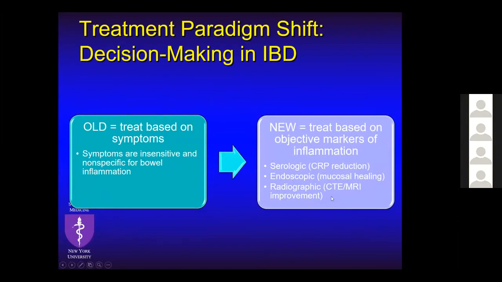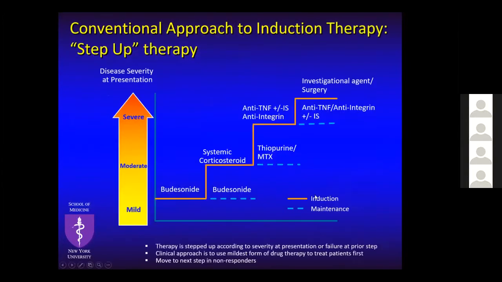So now everybody is trying to talk about basing treatment on C-reactive protein reduction. You want to see mucosal healing for those people. I don't know if anyone's from Sinai on the call, but that's what they all do. Their aim is for mucosal healing. And we can see that, and then you're looking for improvement radiographically. So this is what the steroid issue is.